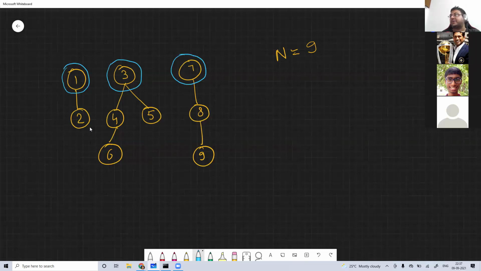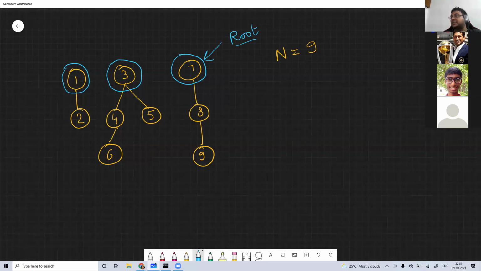So root is an identifier. If we want to know whether 6 and 5 are connected or not, for both of them we would ask who is the root of 5 and who is the root of 6. If two nodes have the same node as root, what is the meaning of that? They are connected. So we will use this notion of root to answer our find queries.